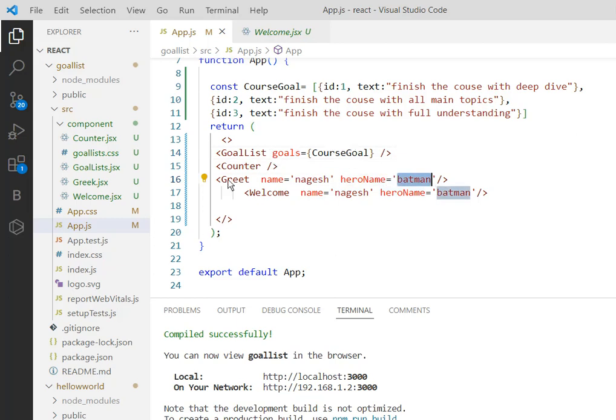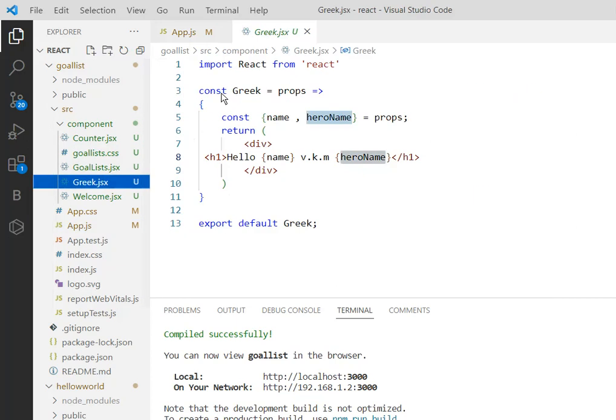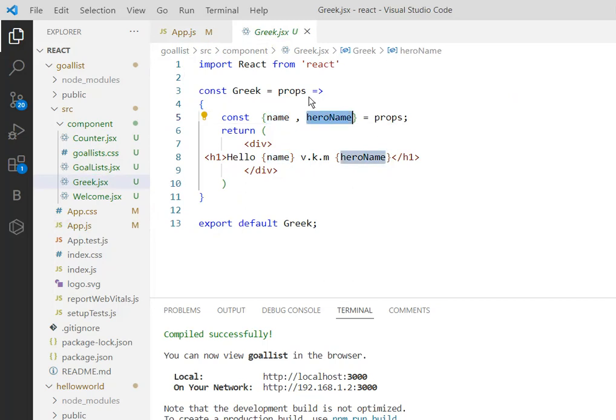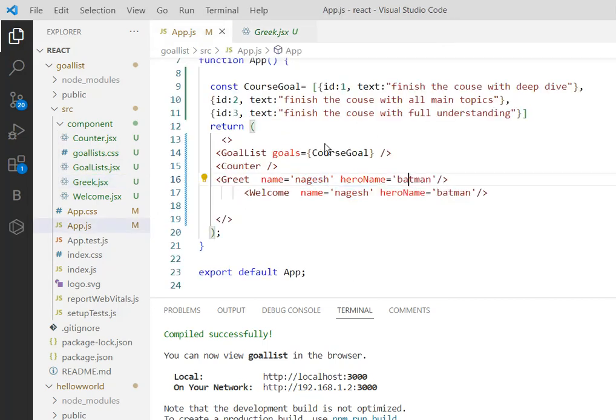Okay, so that is why name is replaced with Nagesh, hero name will be Batman. Same thing, name is replaced with this one and hero name is replaced with Batman.